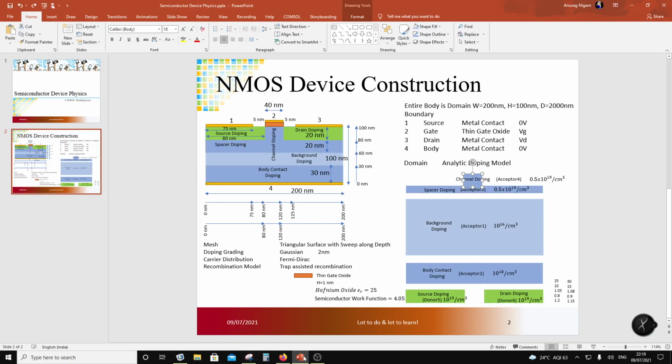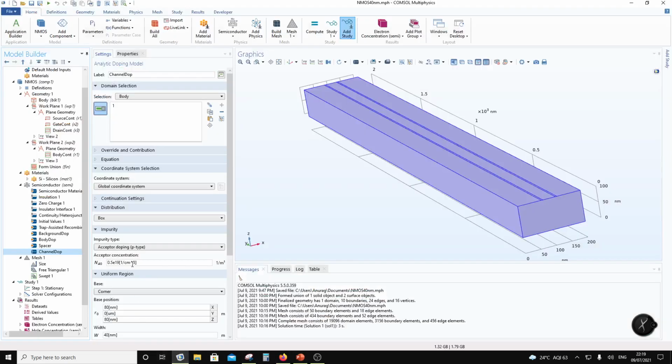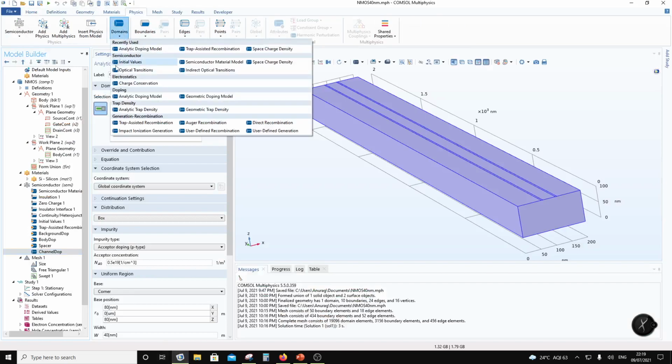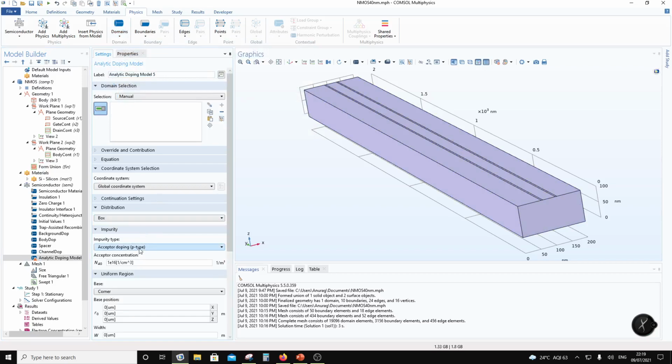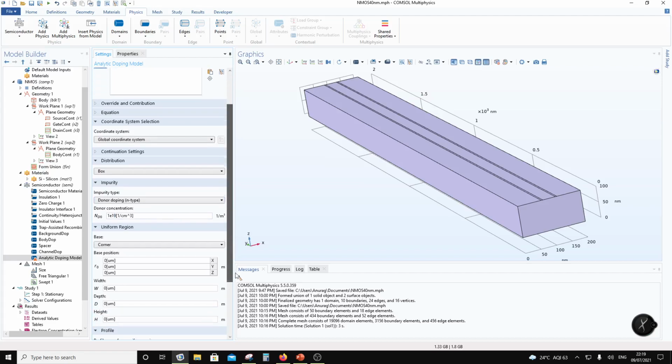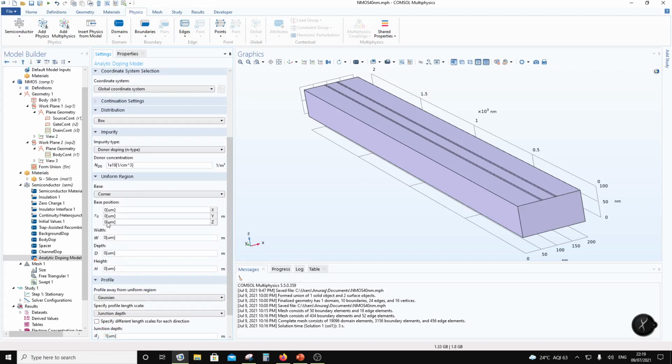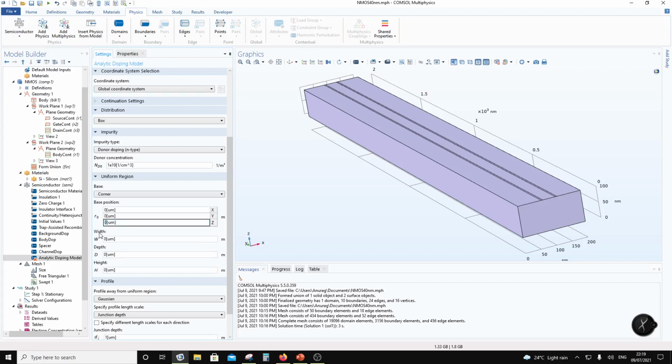Okay, so let's do that. I'm going to go here to physics, go to domain, and say analytic doping, and say box, and instead of acceptor I have got donor now, and the donor is going to be 1 times 10 raised to 19, correct? And then the corner is 0 0 0, but here this is going to be 80 nano because we are drawing at a height of 80.